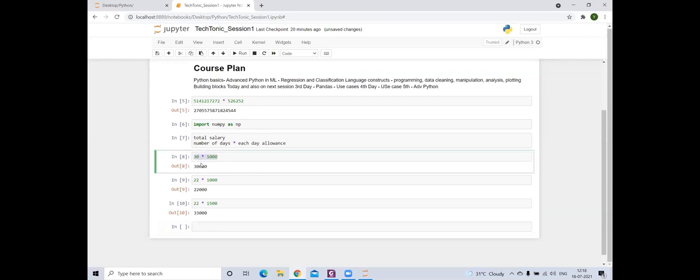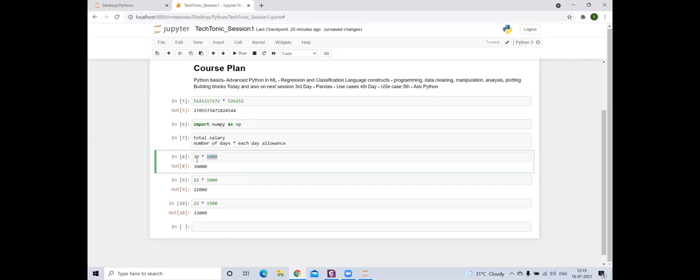Just imagine that this particular calculation was a humongous calculation, and this was only a salary calculation. Just imagine that you have written some 15 to 20 lines of code and you have used this 30 and 1,000 multiple times inside your code. Every time the days change and every time the salary changes, you need to search for wherever the 30 and the 1,000 are referenced in your code and change all those places, isn't it?